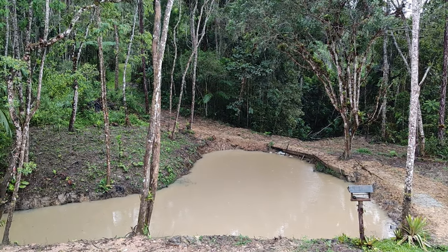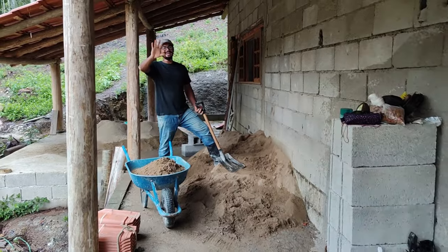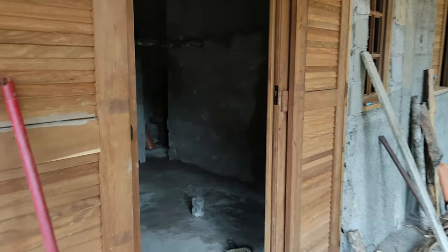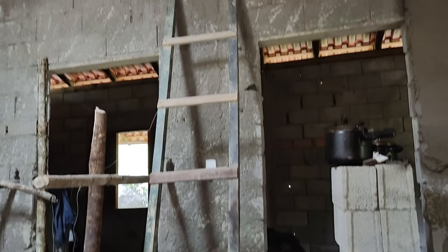It's a rainy day. And today, I'm going to show you what we are going to do. So here is my husband, Rodrigo. He is getting some sand so you can make more plastering putty. And here, as I showed you in the last video, we made this wall here. We applied the plaster to this wall and this part here was missing. So our plan today is to complete this part and to try to make a little bit of this one.